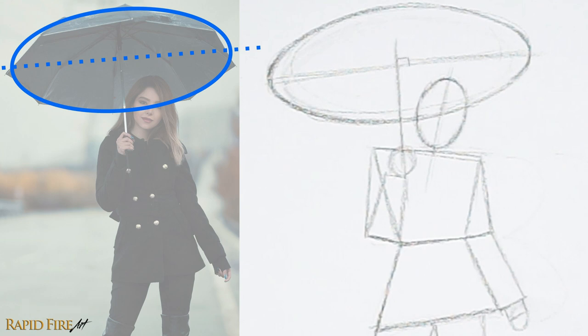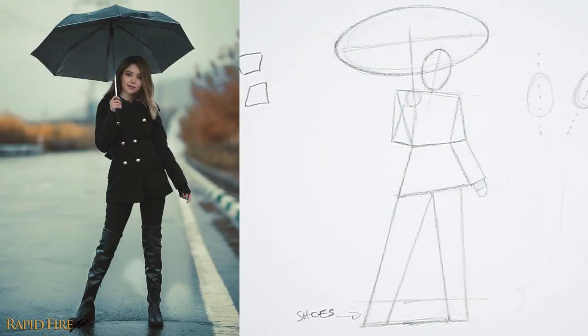Now we have a structure to begin drawing all of our details on top of. If you need to make any changes, please do so now. To continue, make sure your shapes are faintly visible.